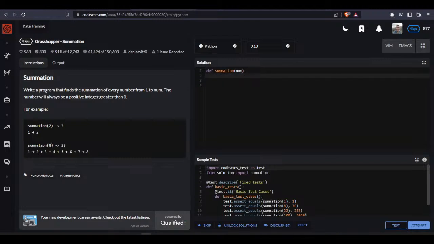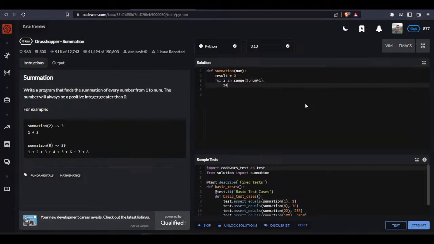Let's do result, give it 0, and here for i in range, and we're going to start at 1 and end at num, but we want to include that number, so plus 1.